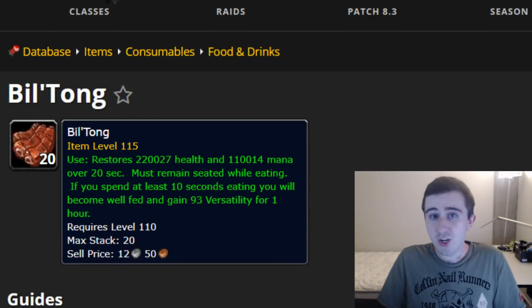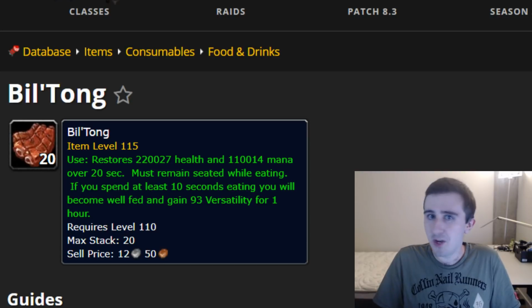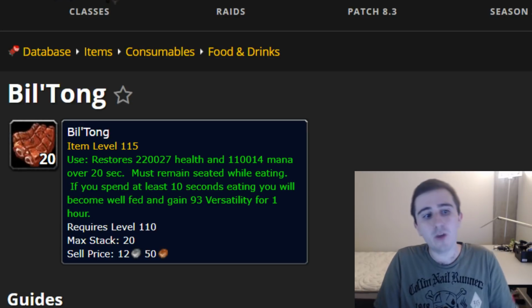Food is also really good to have. Stat food, whatever your best stat is. Eating that before the dungeon starts, obviously you get a buff that persists until you die. Usually it's not worth it to fully spend 10 seconds eating after you die to get a food buff again. Usually that's not a good use of time, and it's better to just keep going through the dungeon.